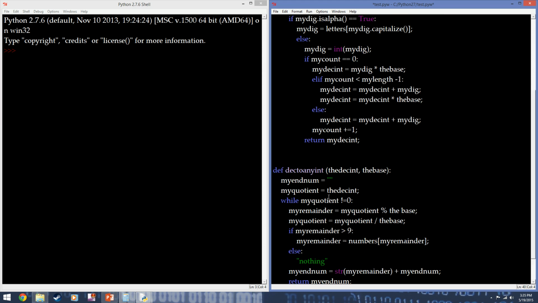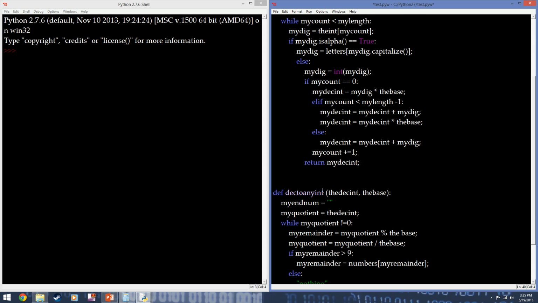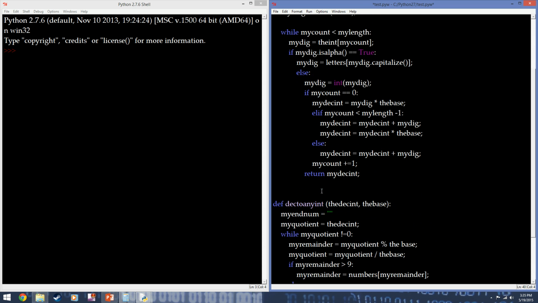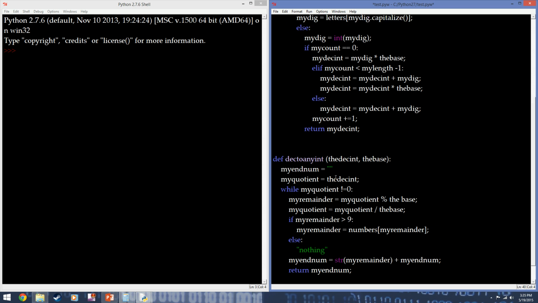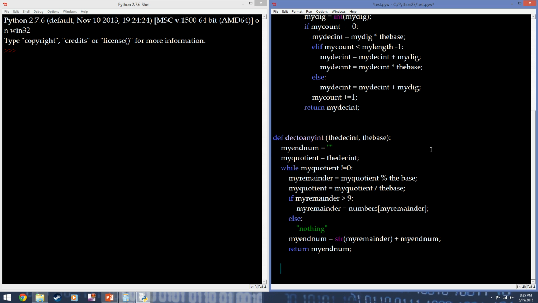Okay, so this one is just going to be the inverse of this one. Instead of taking the integer to the decimal, we're going to do the decimal to the integer. So that's all this does. Instead of multiplying, we're just going to be dividing and taking the modulus by the base to get our result. And then we're going to return it as well. So whatever argument we pass it, we can return it and set it equal to our value. Okay, now we're going to do one for the decimal to a fraction.